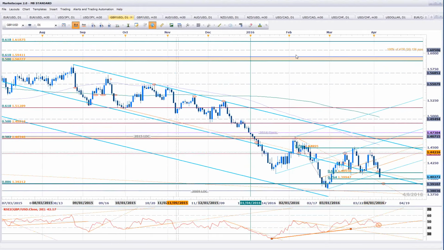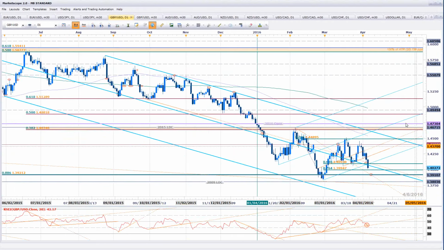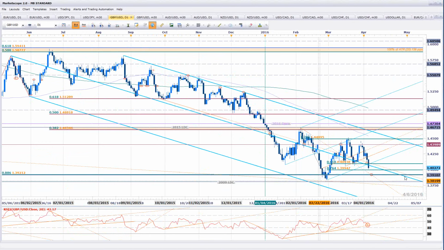Yeah, so me and Jamie are both on the same page here. We're looking for more bottoming here in the sterling, right? So I would be looking for a rally towards the upper median line parallel, to be honest with you. The fact is, if we close below this median line here today, the chances of that materializing, Pete, really start to dwindle. This was a big region of support.